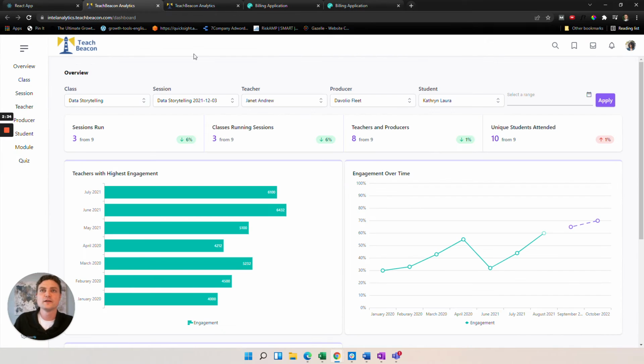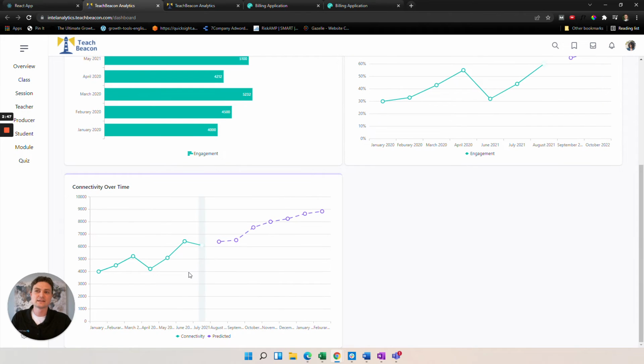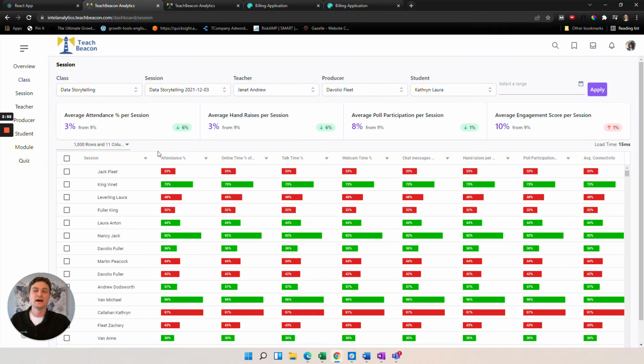Okay, here's one from an education point of view. You can see classes that are being run, the session, who the teacher was, right? Who had the highest engagement. We can predict engagement of students over time. We can see who's connecting and who's logging into class versus not. And again, a whole bunch of different analytics that we can run. Take a particular session, let's say engagement, and do the breakdown per student live while a teacher is teaching.